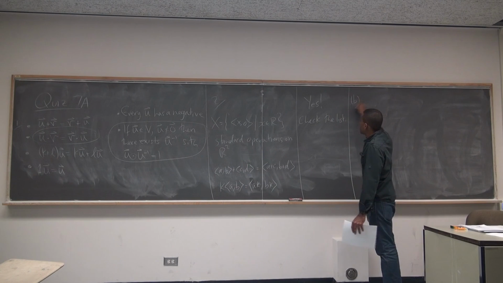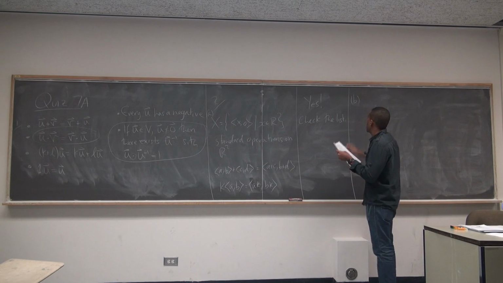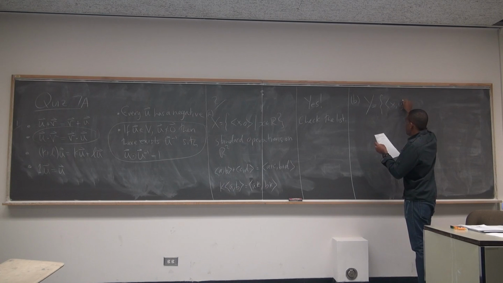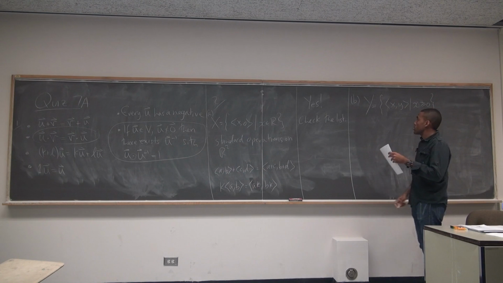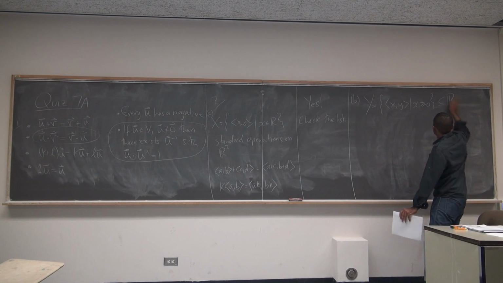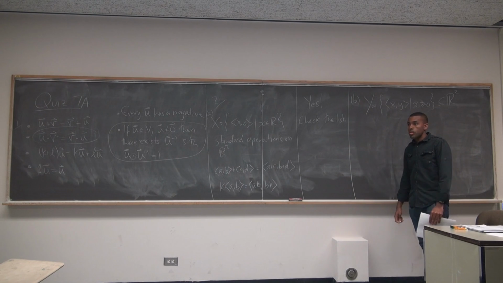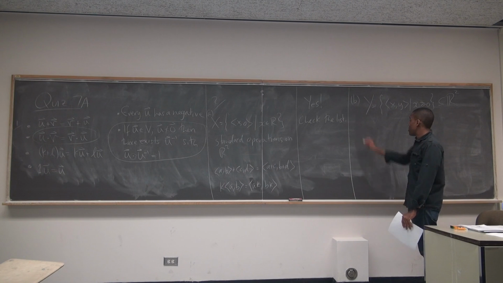The second one, though, was this also a vector space? The set of all (x, y) such that x is greater than 0. This is a subset of R2 with standard operations again. Did this form a vector space? Why not? If you add vectors, you cannot find 0 because it's all positive. No.